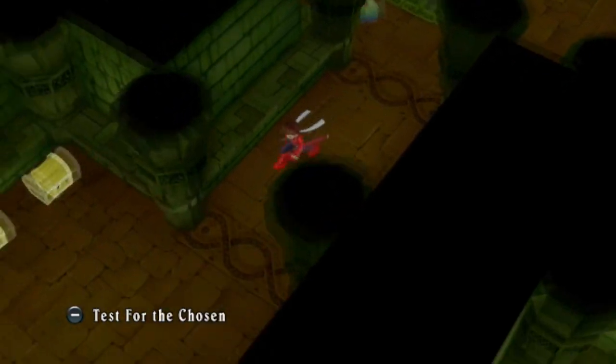Okay, so over here is an optional room. Test for the Chosen.